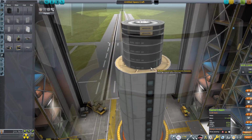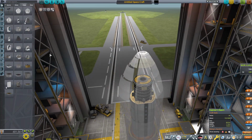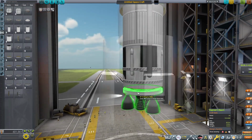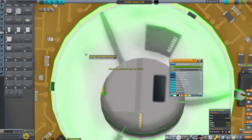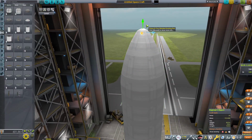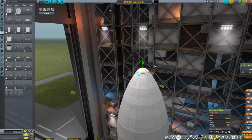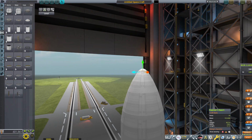Basically, this interior is whatever you want it to be. You can put no fuel tanks, or all the fuel tanks. You do need a power source for sure because we do not have any solar panels on this thing, which I will get to in just a moment. So the 3 biggest differences are A, the landing legs, B, the solar panels, and C, those little landing engines you see on lunar starship. Now I'm going to put the docking port in. And I think that is good.